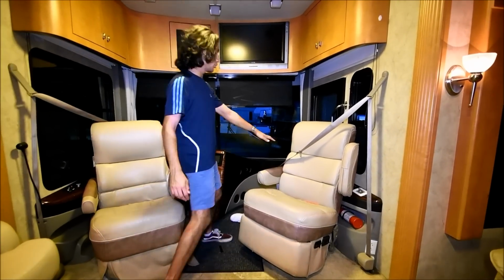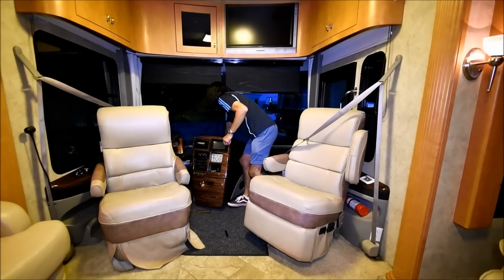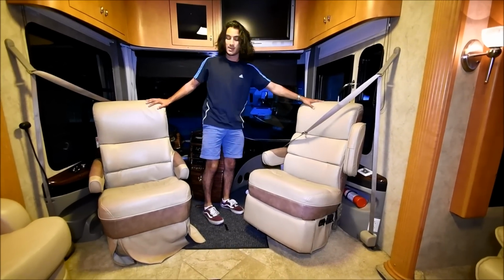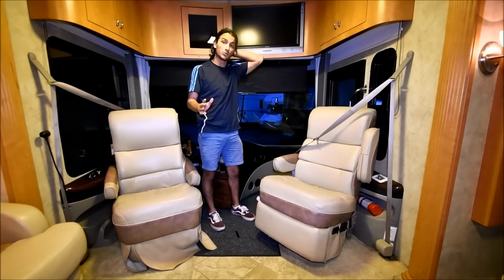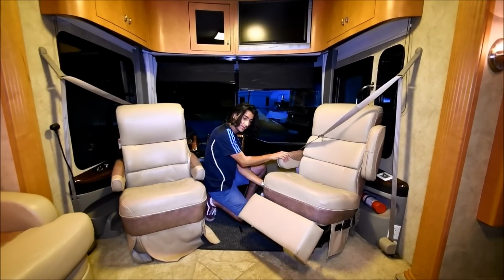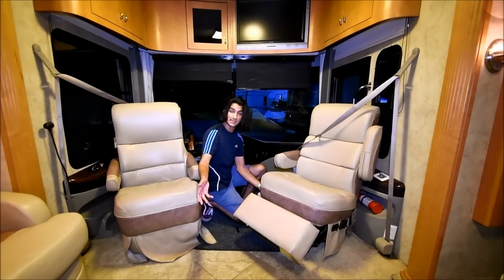Now up front, I have both of these chairs swiveled, and oops, there's a straw. That's for me, it's Dunkin' Donuts. So you've got two recliners, these turn, and the double is very comfortable seats. And of course this has an electric recliner on it, which is really nice while going down the road and when you just want to sit and enjoy your coach.